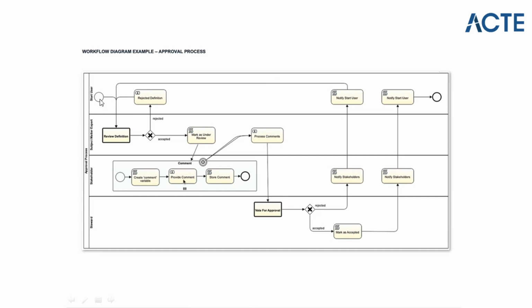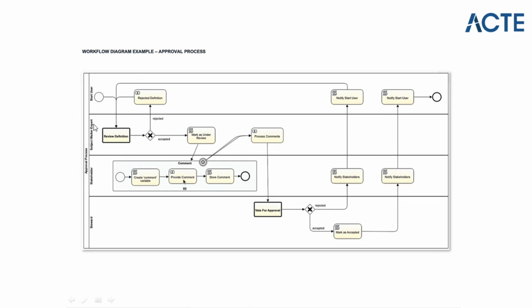And if you see, the user can start the workflow, and then it will be going on to this review definition. If any element is in this dark one, then it is another workflow. It is a call activity actually. In this call activity, we'll be calling some other workflow. So this call activity will be calling this review definition.